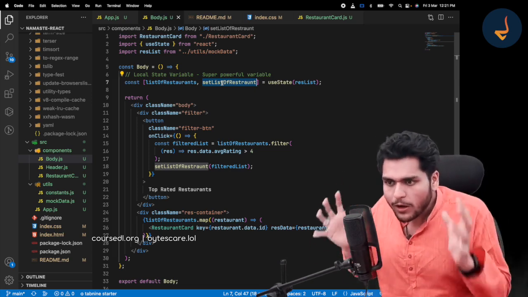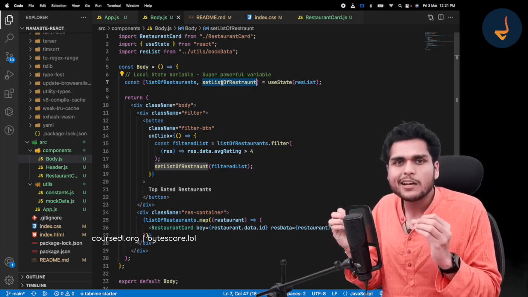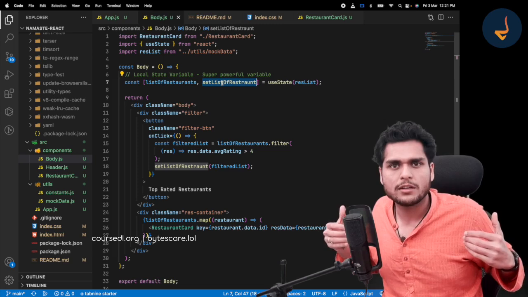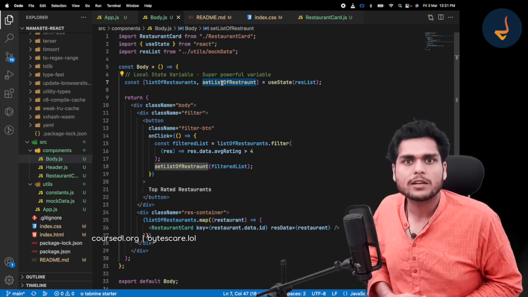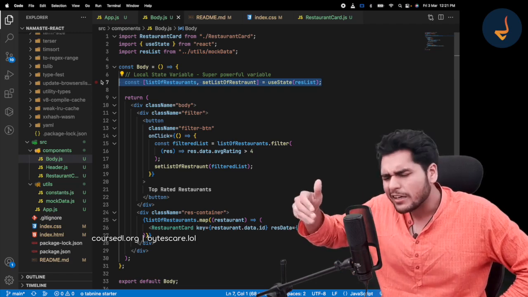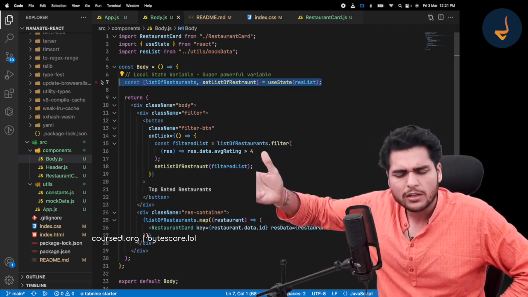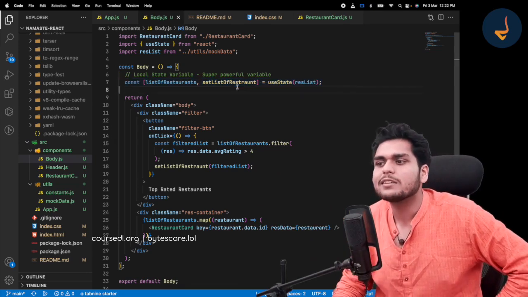But I want all the students of Namaste React to be very good at this. Go ahead in an interview. Challenge your interviewers. I know about React, how React is working behind the scenes, how state variables are working. People use this a lot, right? You can write state variables a lot in your code. You will see that all across. But they don't know how these state variables work behind the scenes.